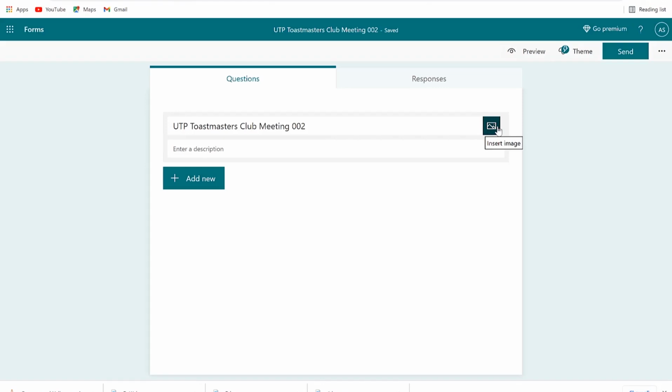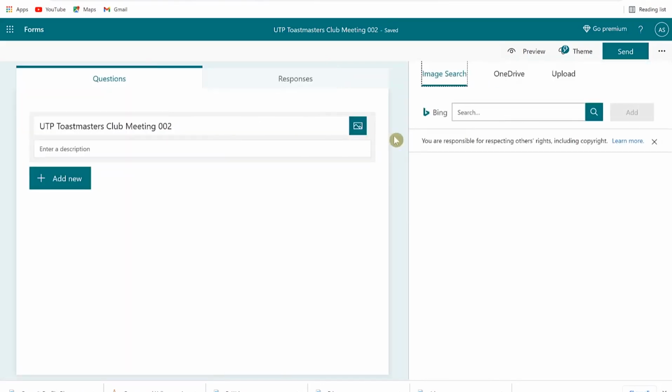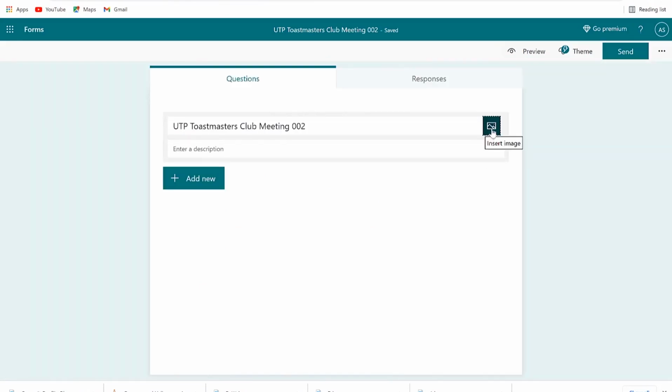You can add in a picture if you want. So for the title to be looking highly professional and fantastic, you have to add up a picture. You can put any picture of your liking. So for example, let's put some logo from Toastmasters. So once you come over here, you're free to search for your logo. So let's try to put an image that can represent Toastmasters or thereabout.